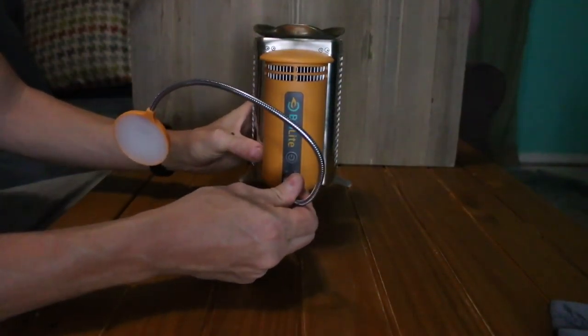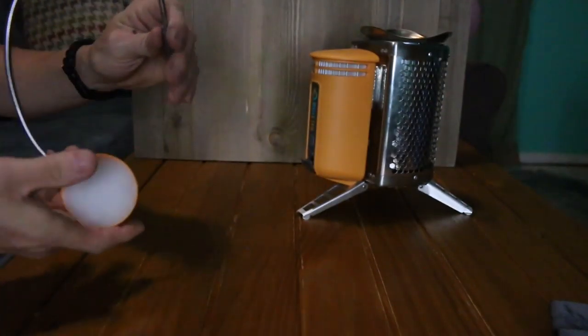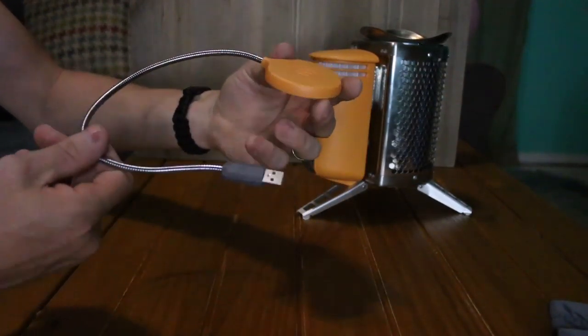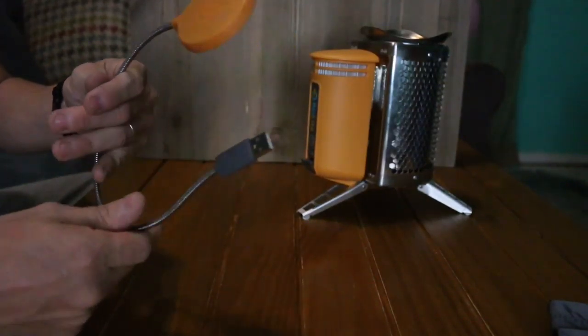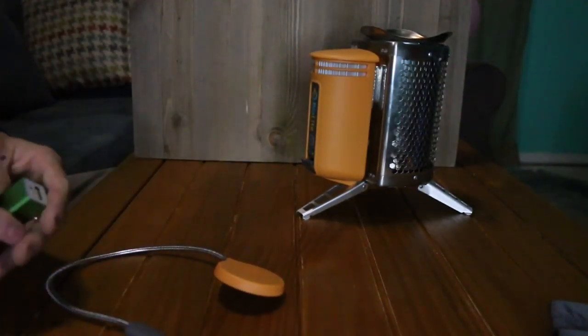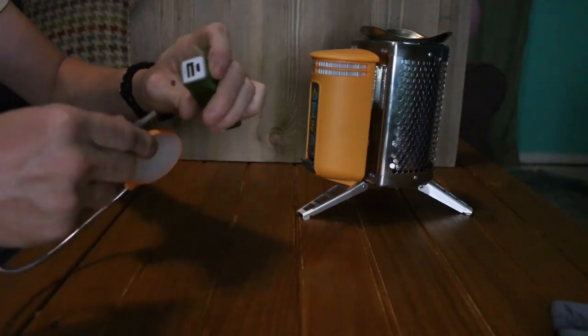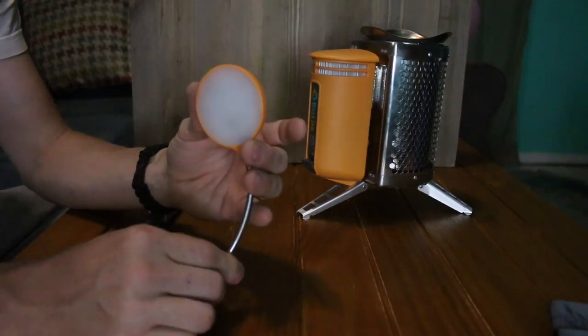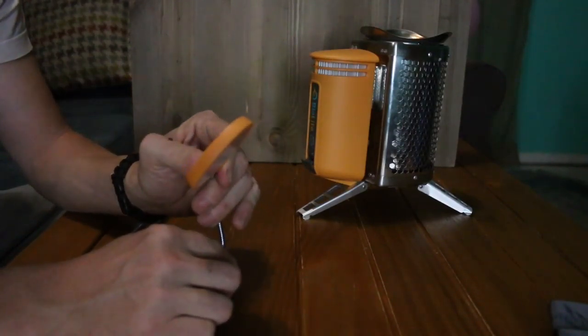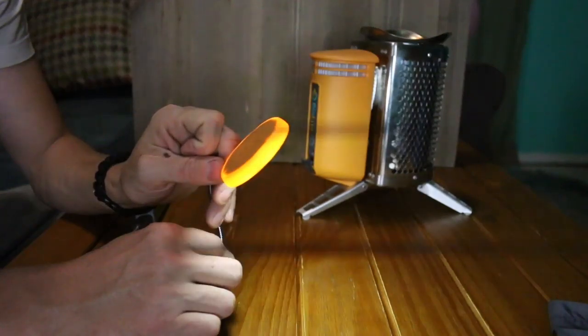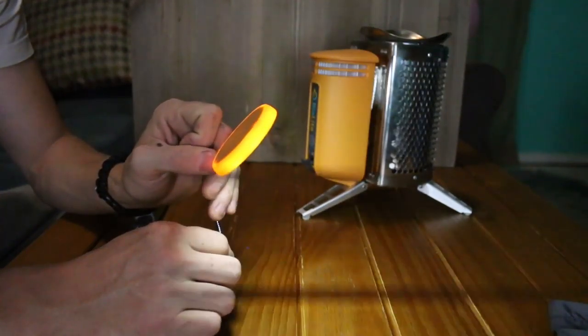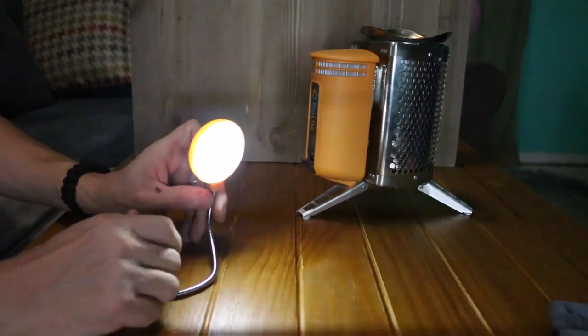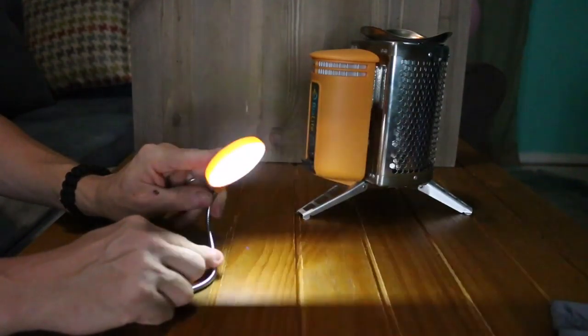Now with this little flex light right here, as you can see, there's no on and off buttons. But let me show you how it works. Right here, I have a little power pack. It fits in USB port. Now all this flex light has to be done to it is tap the back of it, and it turns on. Now that light right there is a hundred lumens. And watch this. You just tap the back and hold your finger on it. It dims down.